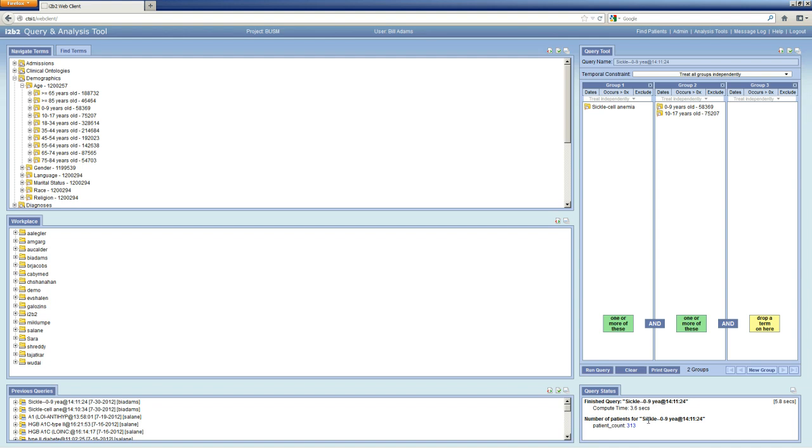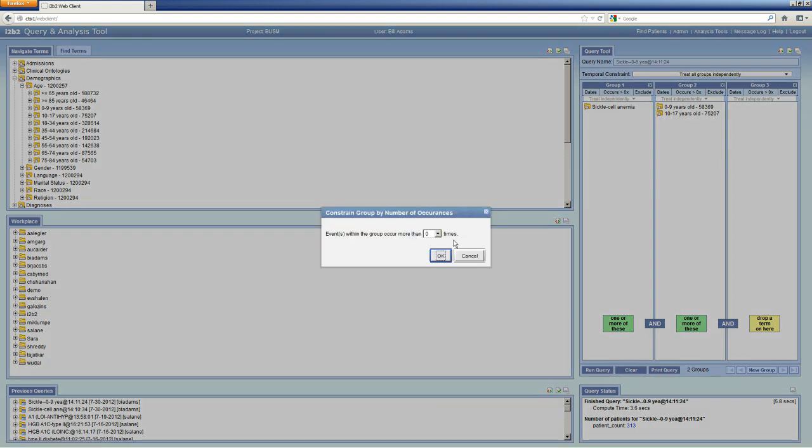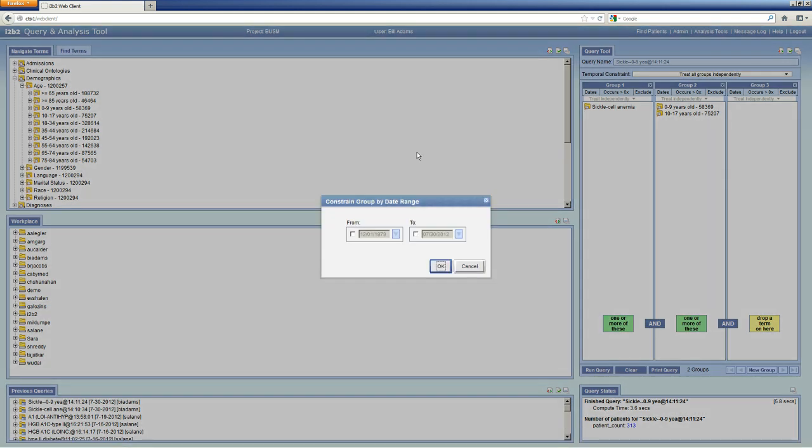So you can pretty quickly see the possibility here for assessing potential cohorts for research projects, doing some preparatory to research work, how many people, how many visits during a certain interval. You can refine your query by counting up the number of times that something occurred and also specifying a date range so that this diagnosis was made between certain dates.